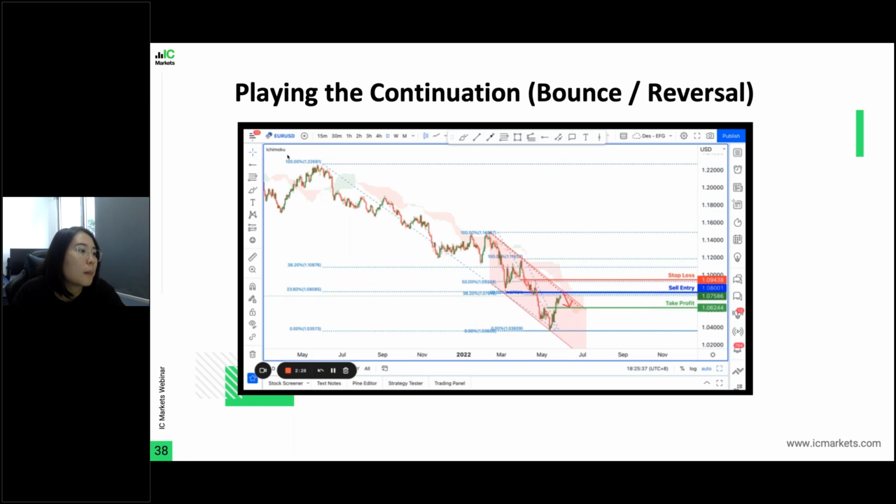Why? Because I saw this example and realized at one glance it looks like a 1-to-1 trade. That means if you have a $100,000 account and you're risking $1,000, if price hits your stop loss, you lose $1,000. If price hits your take profit, you make $1,000. So the risk to reward is 1-to-1. That means out of 10 trades, you need to win 6 trades to be profitable, right? But let's say I'm doing a 1 to 2 trade. With a $100,000 account, risking 1,000, if price hits my stop loss, I lose 1,000. If price hits my take profit, I win 2,000. That means I need to lose 2 trades to cancel out 1 win.